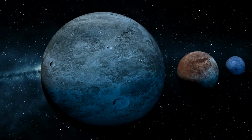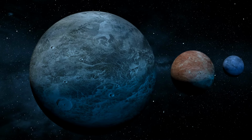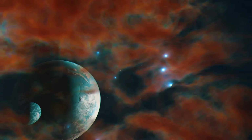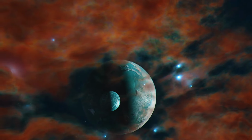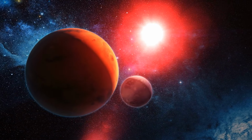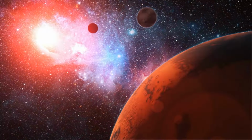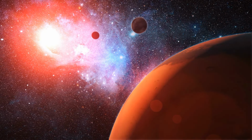Such a discovery would mark a pivotal moment in the study of planetary systems beyond our own, opening the door to entirely new avenues of research. If confirmed, exomoons could reshape our understanding of planetary systems. These moons may hold clues to the processes of planet formation and the dynamic interactions between planets and their satellites. Some researchers even speculate that certain exomoons could harbor conditions suitable for life, making them prime targets in the search for extraterrestrial habitats. This emerging field of study, often referred to as the exomoon revolution, promises to unveil secrets about the diversity and complexity of planetary systems across the universe.